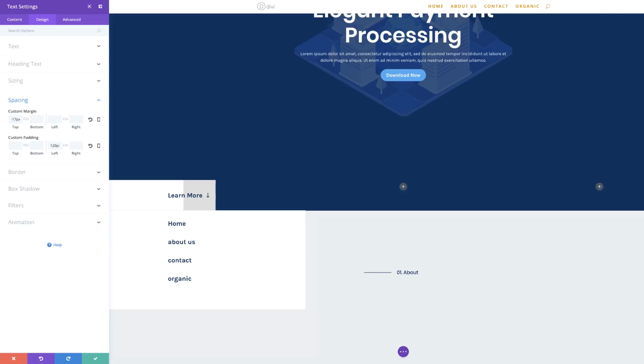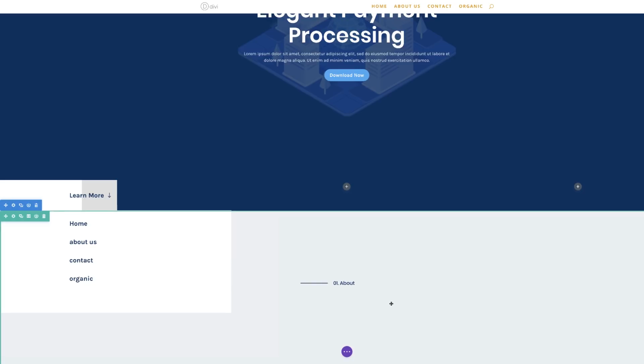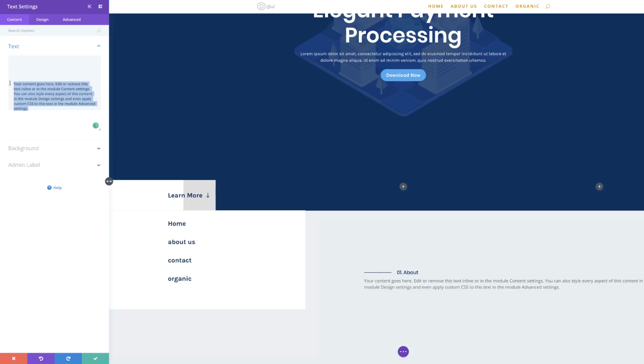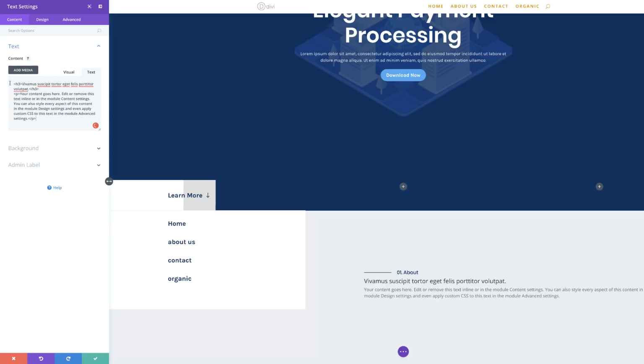Right, so the next thing we need to do is to add our text module. So I'm going to save this for now because this module here is going to have all our content. Okay, so I'm going to click this plus button here and search for my text module, select it, and I'm going to replace this with my content like that. So as I showed you before, I've just went ahead of time and set this to heading 3, but you can achieve it like I did when I showed you how to do it on the About Us heading. Okay, so that just makes things easier for me. So the next thing I'm going to do here is to go to my text font.